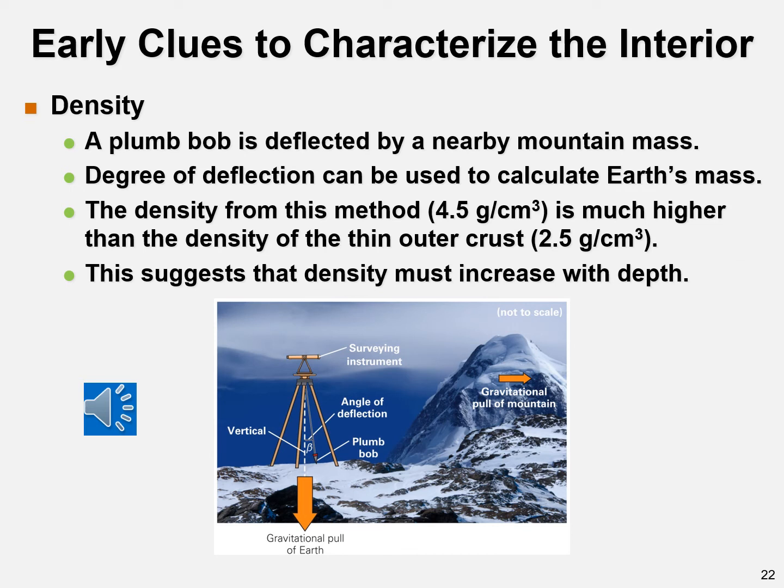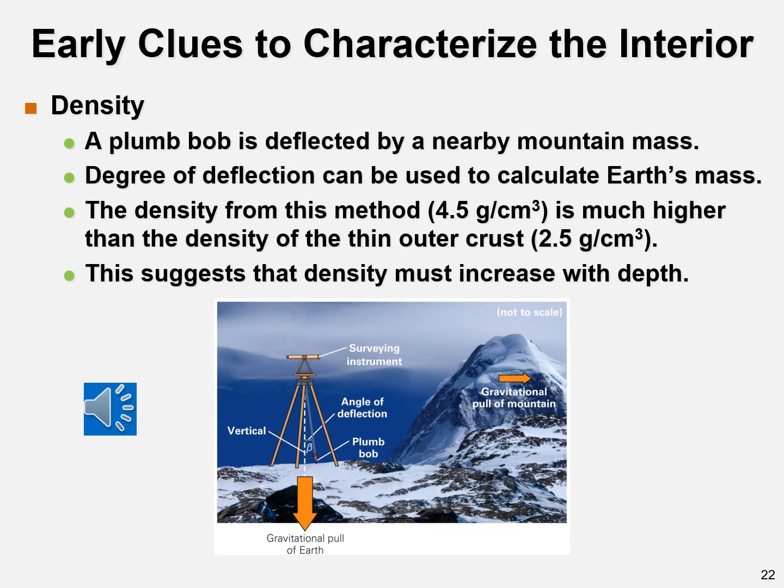In 1776, the British royal astronomer Neville Maskelyne came up with the first realistic estimate of its mass. He obtained this estimate by observing the deflection, due to gravitational attraction of a nearby mountain, the Himalayas, of a lead ball called a plumb bob suspended from a wire. Maskelyne reasoned that if the mountain weren't there, the lead ball would be pulled straight down by the Earth's gravity.